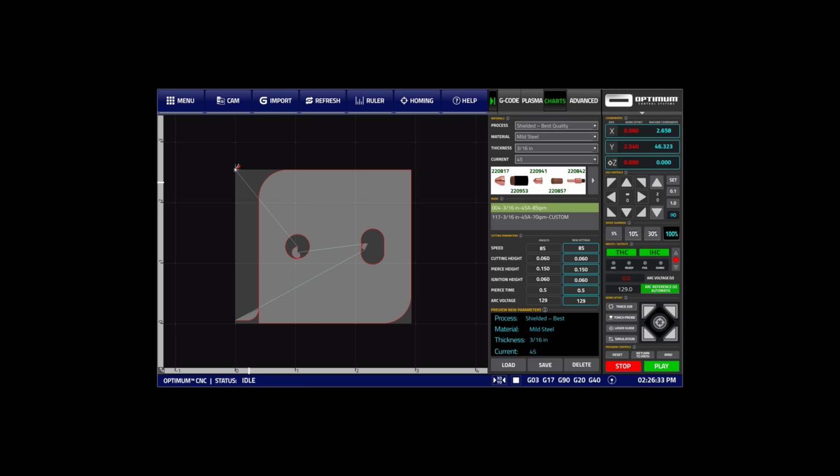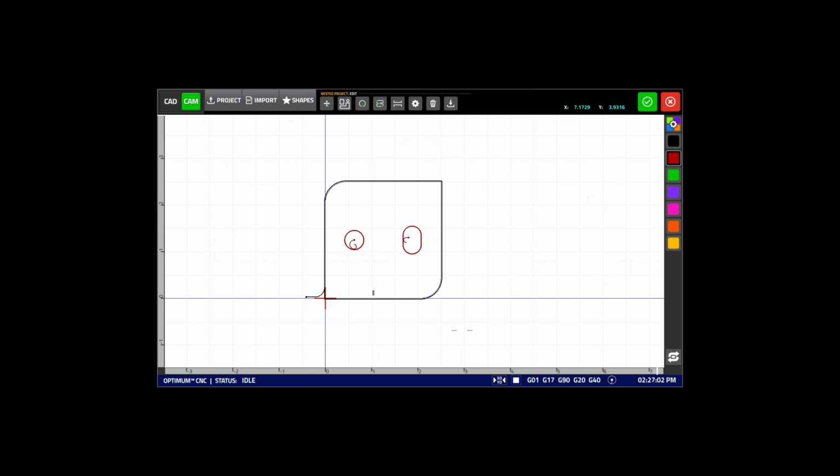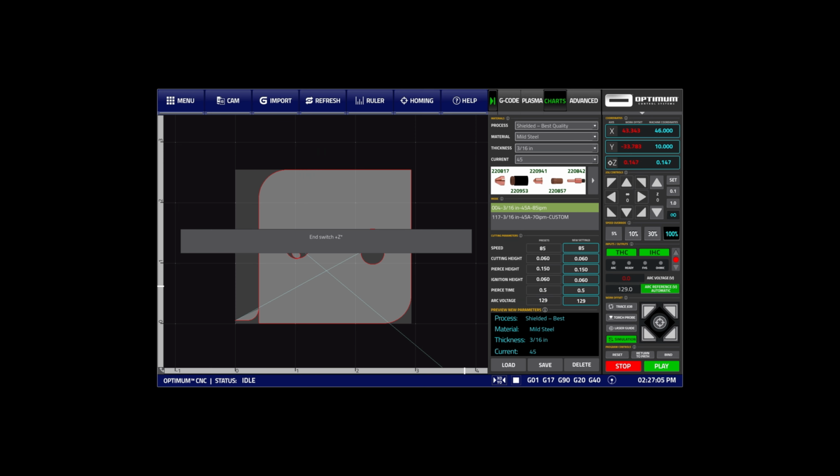And now, when I run this, I run the simulation, it will start from here, go down here to cut these items out. So let's go ahead and play that. And that's it. We have essentially cut our piece out. So again, pretty cool. You could do the cam here. You can just easily bring it over, run this. You can run it all there, and that's it.